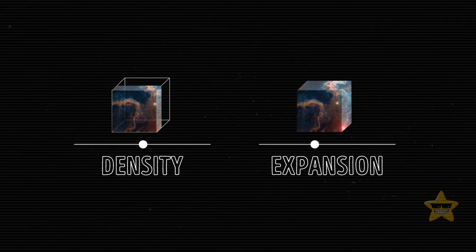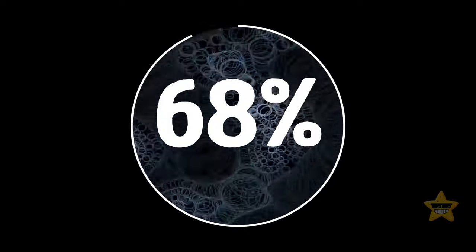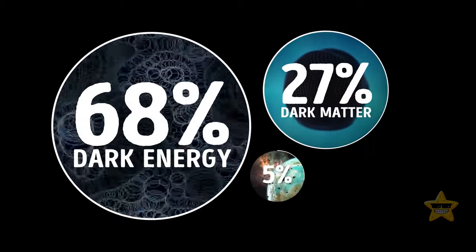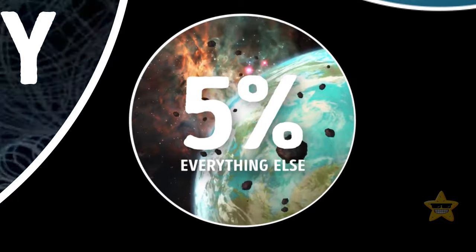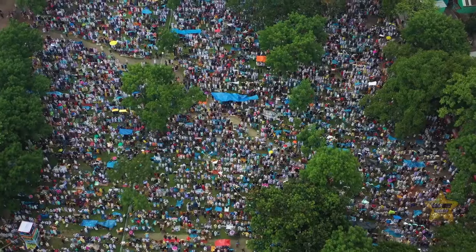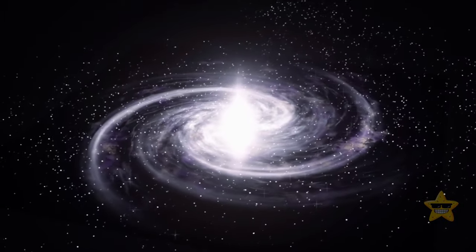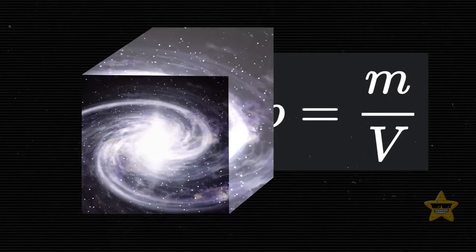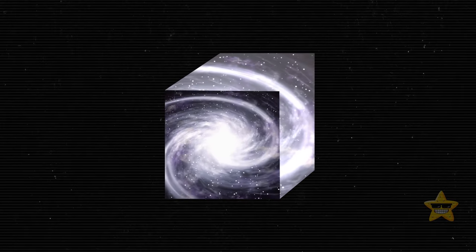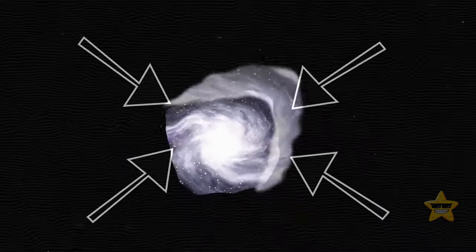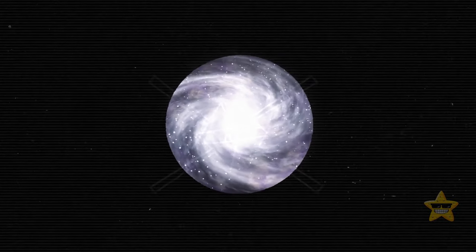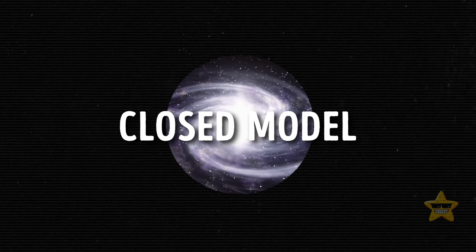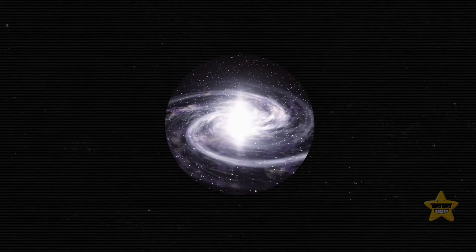Around 68% of the universe is made up of dark energy, while 27% is dark matter. The rest, which is normal matter, if you'd like, makes up the stars, planets, and other cosmic bodies we're familiar with. When we talk about the density of the universe, we're referring to the quantity of normal matter packed into a given volume of space. Now, if the universe is denser, it also has more gravity. In this case, the gravitational pull can overcome the force of expansion. So the universe curls up into a sphere. This shape is known as the closed model, where the universe ends up looking like a gigantic cosmic ball.